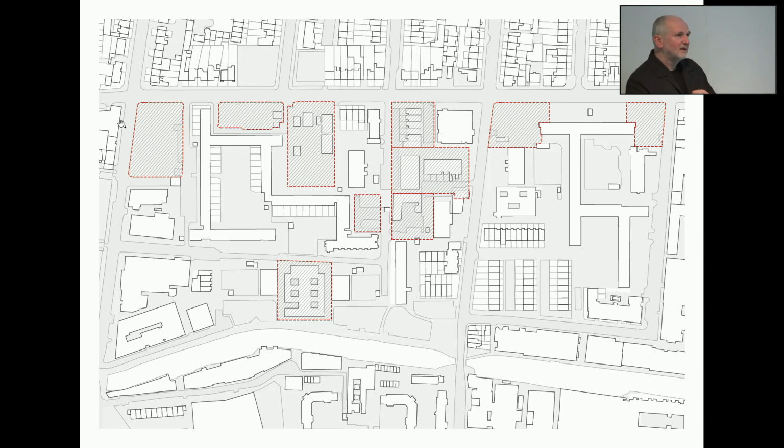It was presented from the housing delivery unit of Hackney, who are only concerned with housing numbers and housing delivery, not what is the relationship between these new housing buildings and the wider context. Now, I think we'd all agree that's completely nuts, but that's to do with a number of things. It's to do with politics, budgets, and it's to do with communication to existing residents.